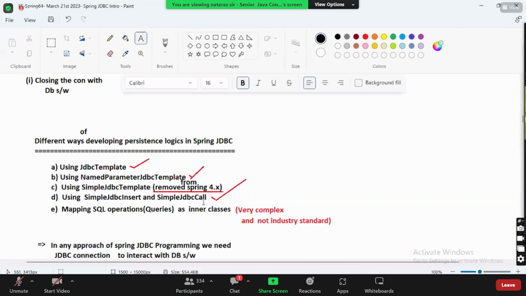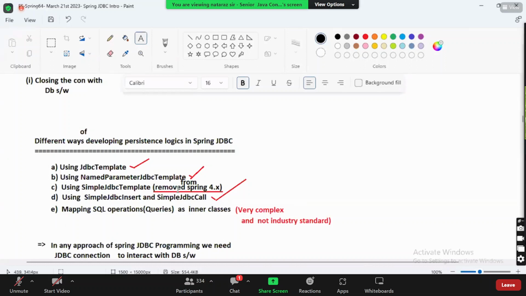So many approaches of programming are given. We are not here to learn everything that Spring has. We should learn those things that are currently used in projects and currently asked in interview rooms. That's why I'm giving the idea. They are there, but we are focusing on what is required for the interview room and for the survival of the job.